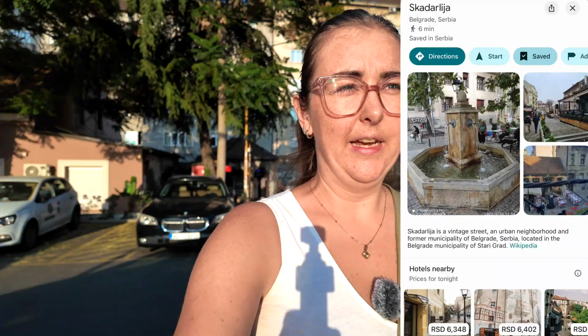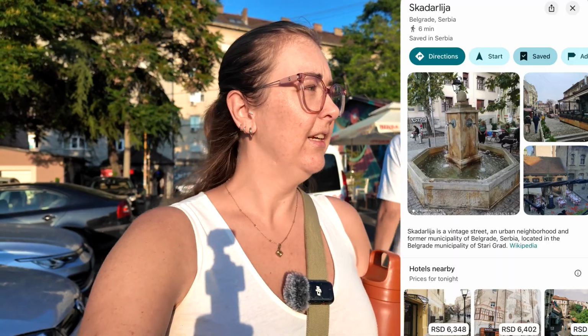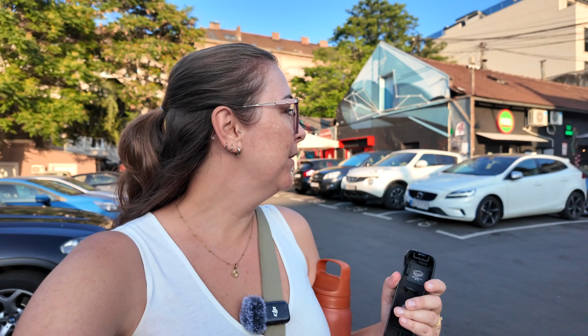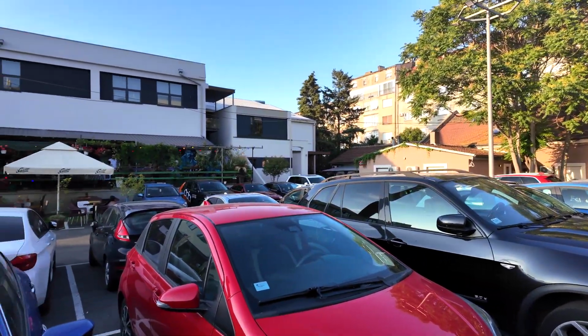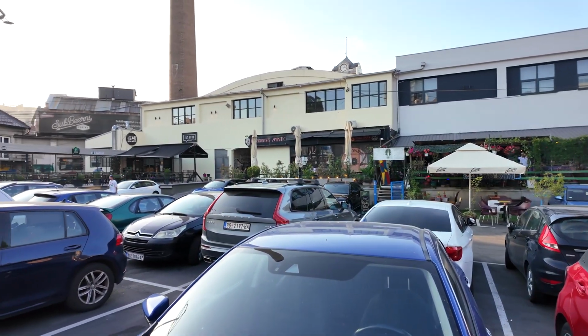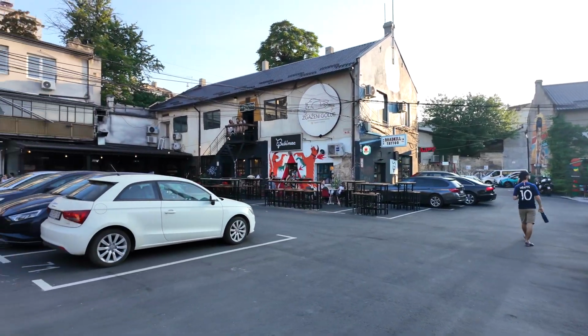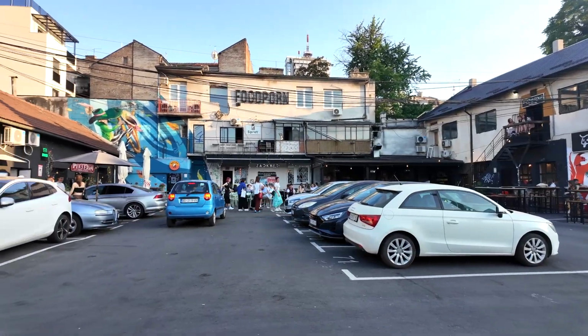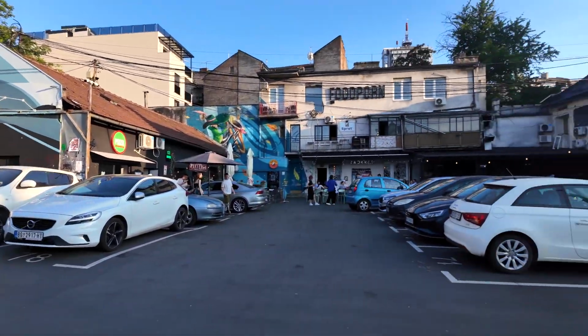Okay guys, I'm going to leave on screen the Google Maps thing of where we are. It's basically the urban part of the neighbourhood. Anyway, we've come to a car park essentially with lots of restaurants. Oh, that's better, I was getting blinded. We've come to a car park with different restaurants and bars. Let me just show you. So this is where we came in, and there's a couple of restaurants over on that side, all around here as well. And then there's a tattoo place, a couple more bars. There's like a food porn sign, a couple more bars. Not entirely sure what we're doing here, but this was Jeremy's idea. I'm sure we'll find something cool to look at.